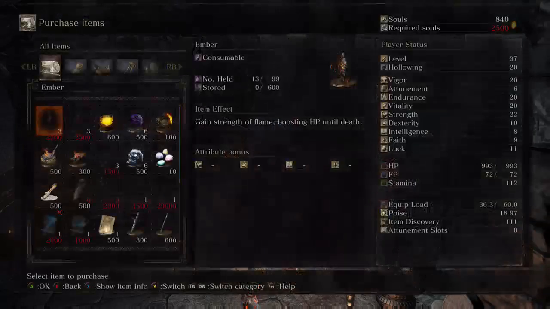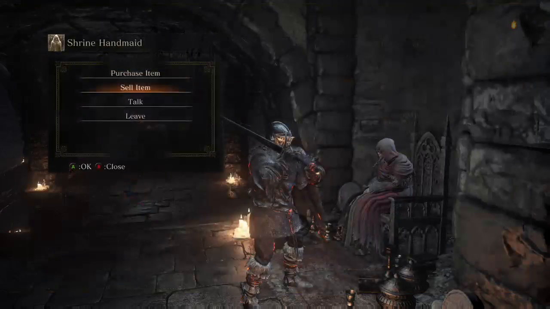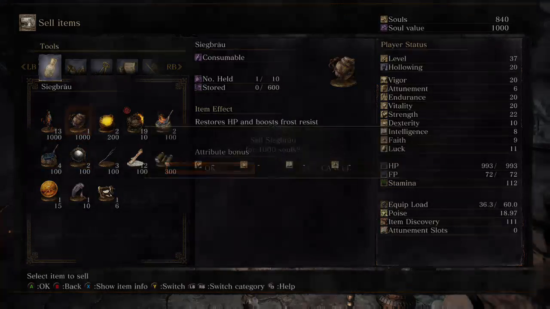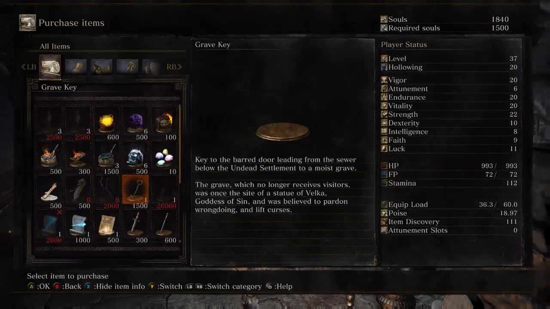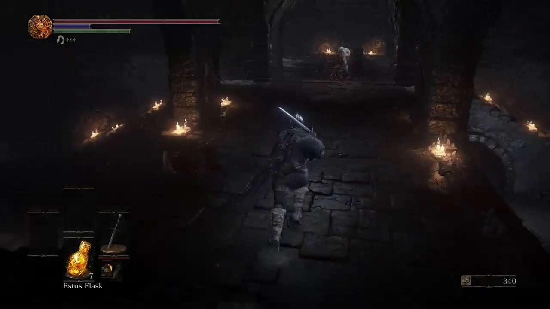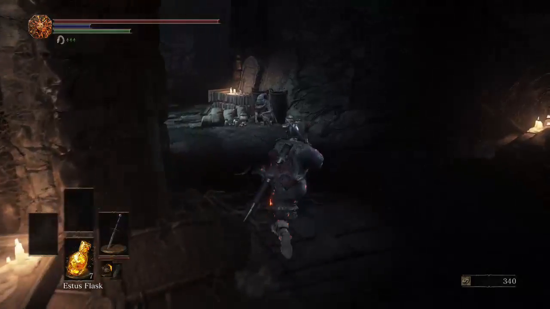Yep. That being said, I can't buy the key at the moment. I could sell the Siegbra. I really should be selling these though. The Siegbra I don't need, I'm gonna get more of them anyway. And that gives me the Grave Key, which is down where the rats were, near the dilapidated bridge bonfire in the shortcut area. Don't have a whole lot to buy bolts with, but I can get a few more.